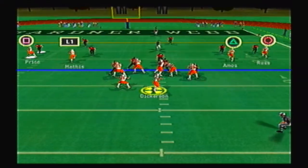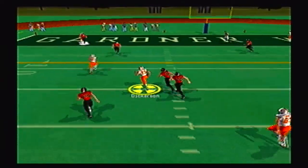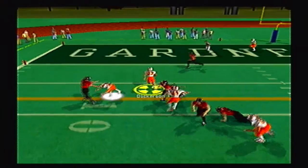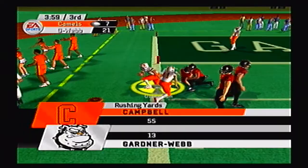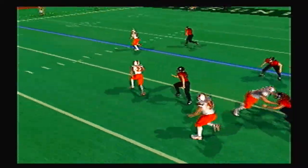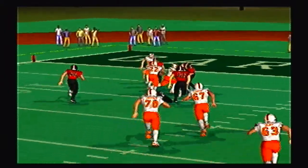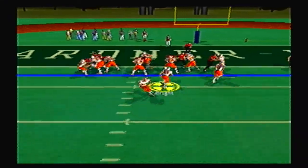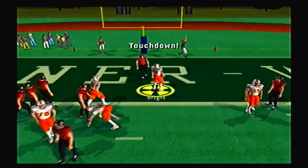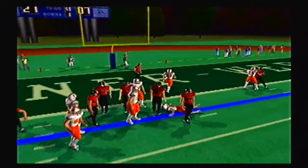Second and 17 now. Dickerson using his legs to avoid the defender, takes off and he's close to the first down — runs over the cornerback. Oh my. Gets out of bounds at the 3-yard line — one of the best plays for the Fighting Camels all game. Let's take another look at this truck: the cornerback thought he was going to lay a big hit, but unfortunately for him, he was on the receiving end of one. First and goal from the 2 — Bright walks into the end zone for the Fighting Camels, touchdown. The score is now 21-14.